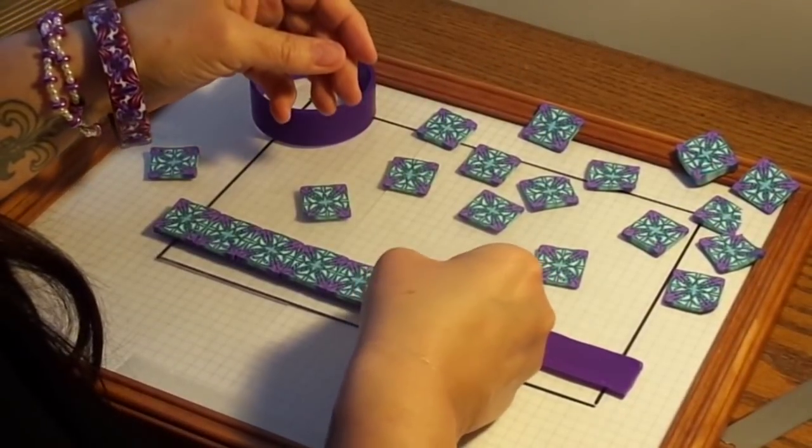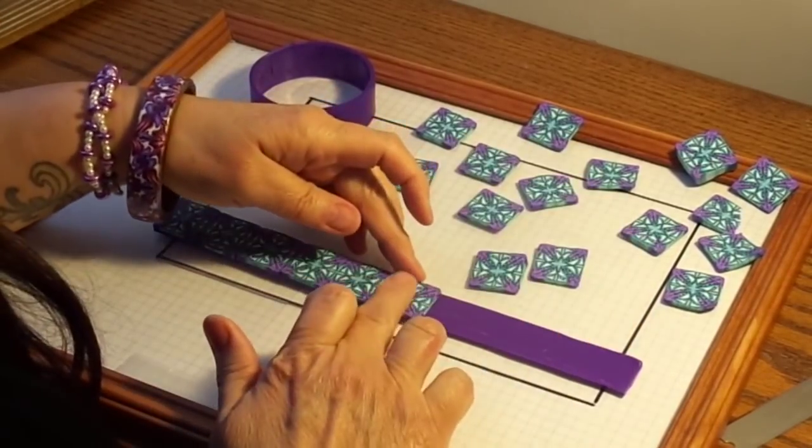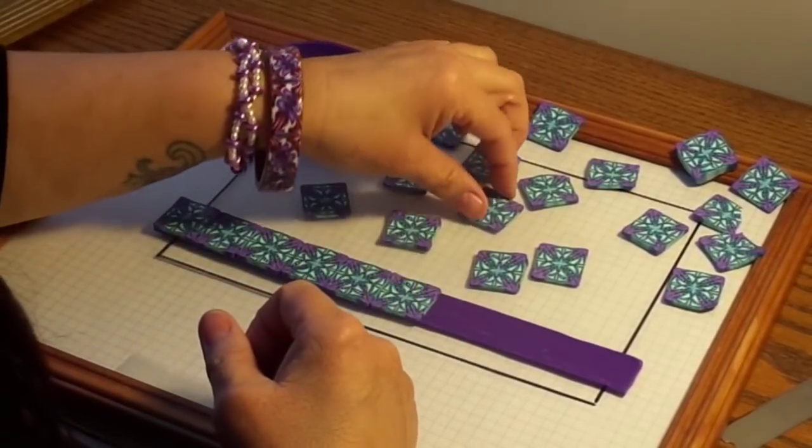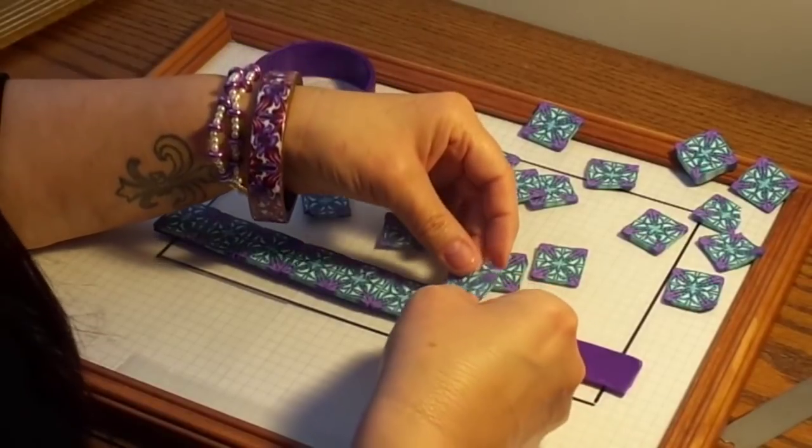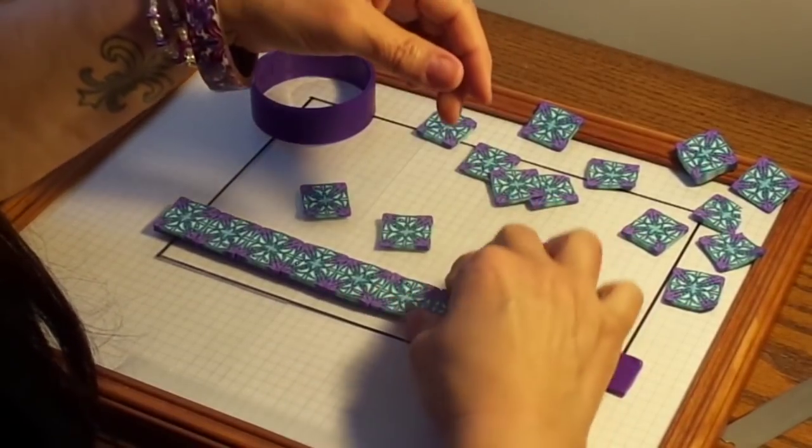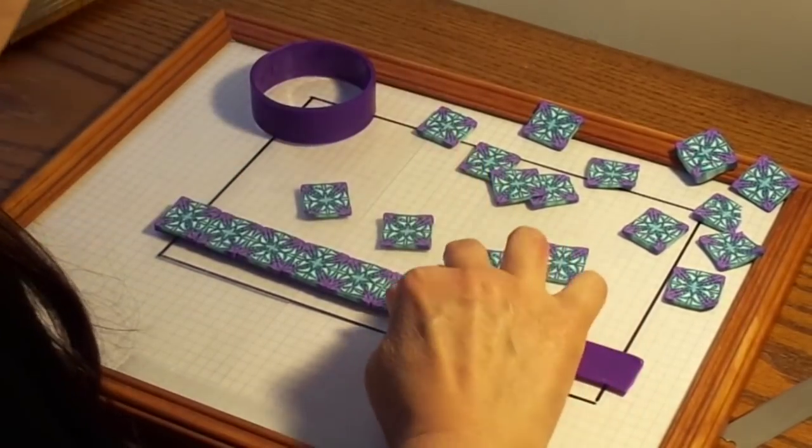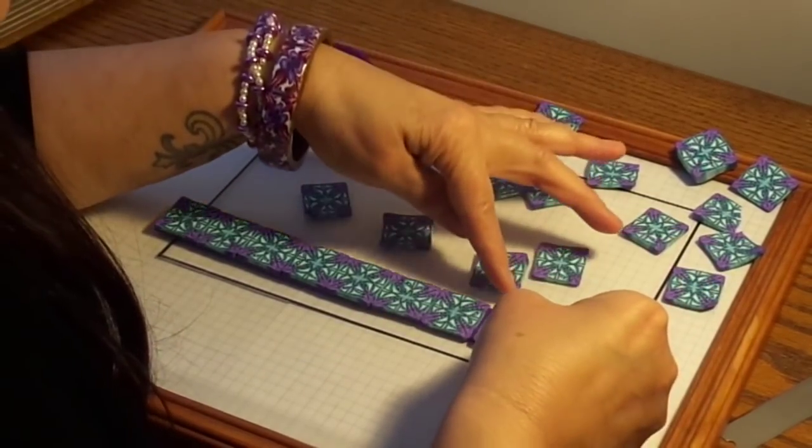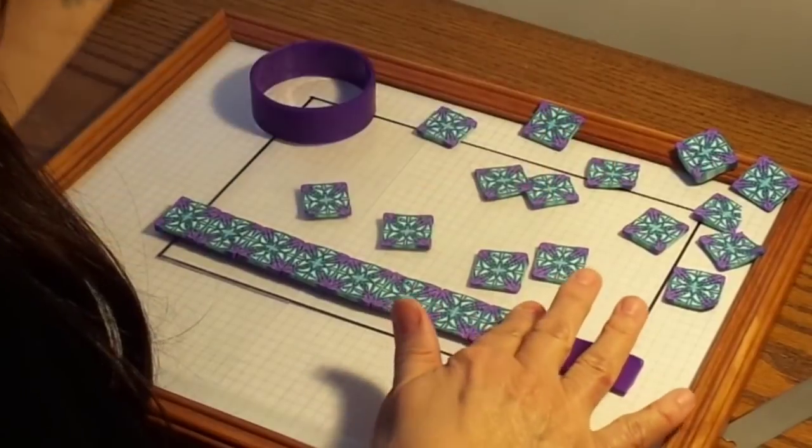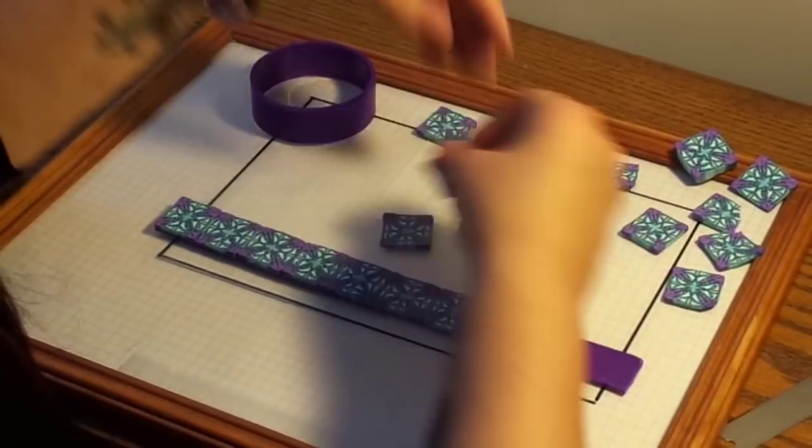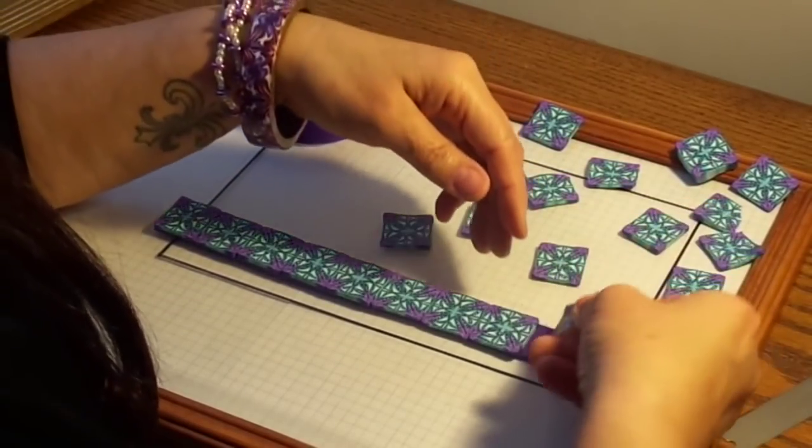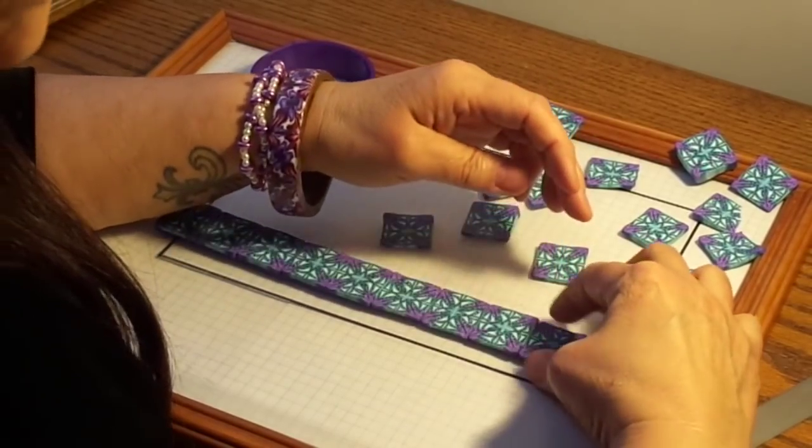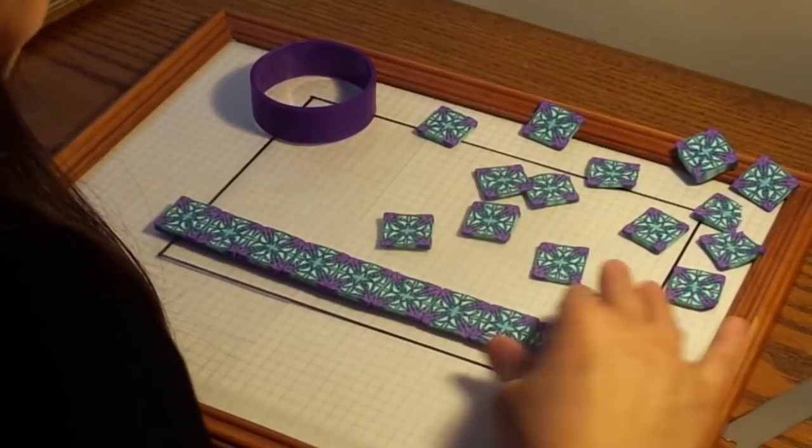So I'm putting my slices onto my strip that I've made, and I'm lining them up so I can get the full benefit of my cool design. You'll notice that every strip isn't exactly the same size and thickness. If I really wanted something that was machine made, I would probably get it from Sri Lanka or something. So don't worry about it being exact. The slices are good enough, and it's going to be really pretty. I bet when you're wearing your beautiful bracelet, nobody ever walks up to you and says there's kind of a little high spot on your cane slice. So have fun. Don't worry too much about that stuff.